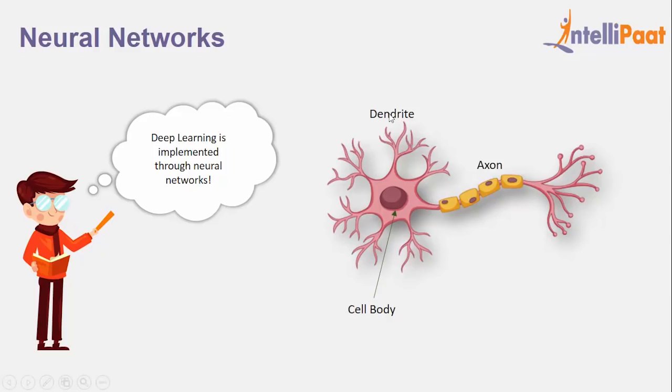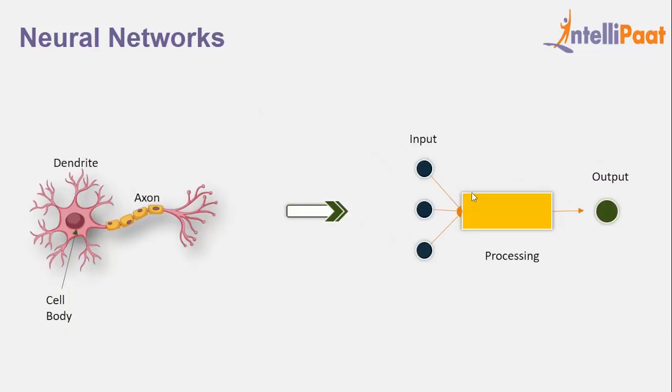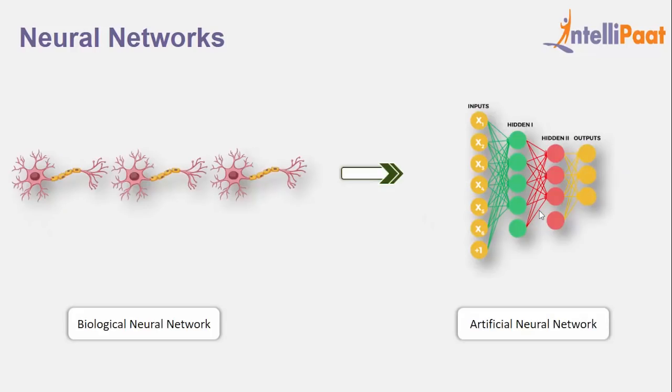So we have an image of a neuron over here, and the electrochemical signals are received through the dendrites. And these signals are processed in the cell body and they are passed on to other neurons through the axon. So if our task is to mimic the human brain, all we have to do is create artificial neurons, and these artificial neurons work the same way as biological neurons. Now we know that biological neurons keep on passing the electrochemical signals from one neuron to another, building up the neural network in our brain. Similarly, when we combine multiple artificial neurons together, we get the artificial neural network.